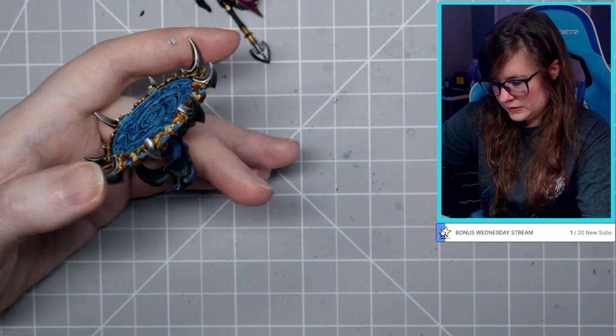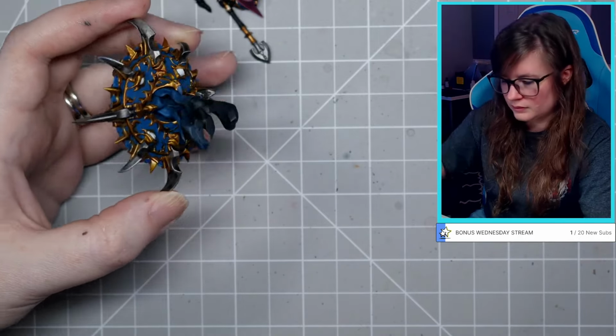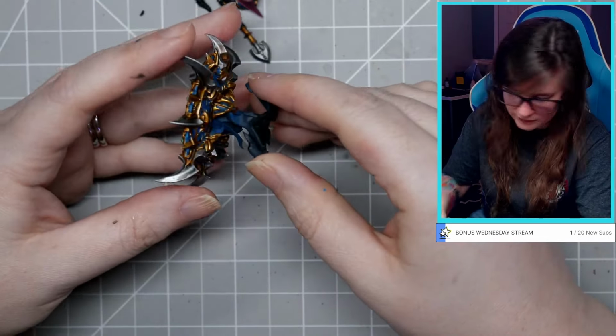Alright. There is disc. I guess we can go ahead and base coat for the fire while the eyes are also drying. We have a lot of fire down here.